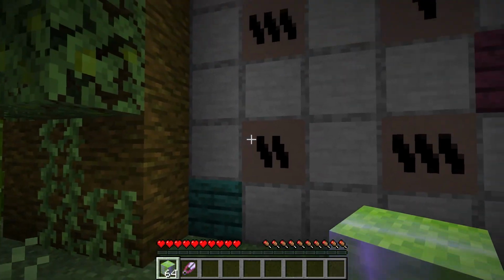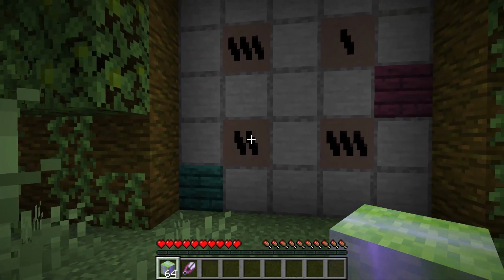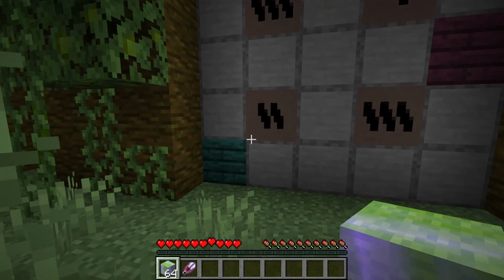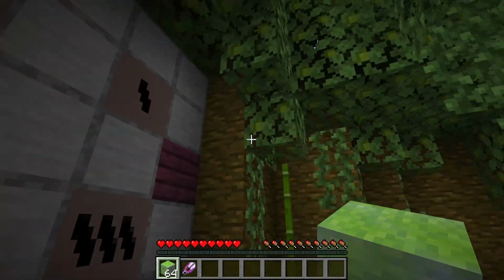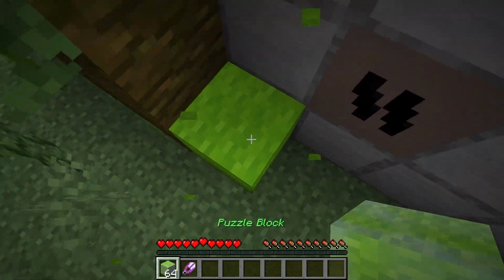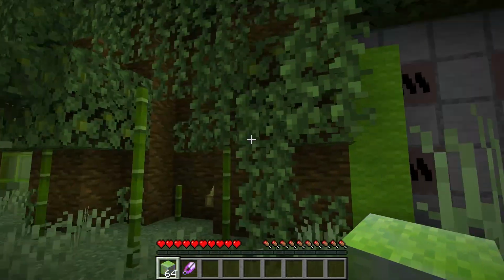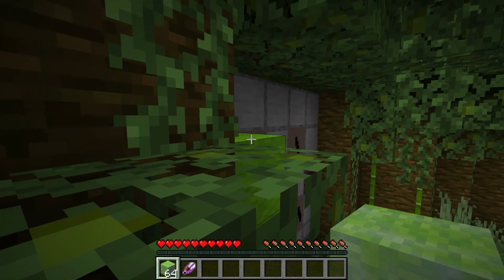All right, what do we do here? We know that this has to be touched on two sides. Ah, this is a nice, simple one, I think. Let me go up, if I can. I think I need to actually climb these blocks. Like that. Oh, I still can't do it. How do I get up there? Is that the only way of doing it?